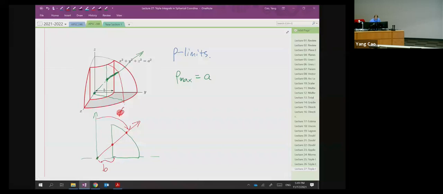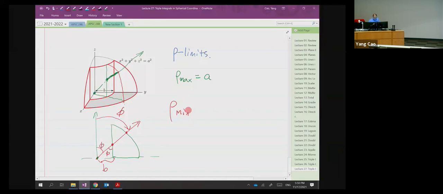So this is your phi angle here. Now, if this is the phi angle from here to here, what about this angle here? Let's draw the phi over here. Exactly, that's also phi. So you have phi over here and B over here. We're looking for this distance from here to here, which is rho min. So what should that be?